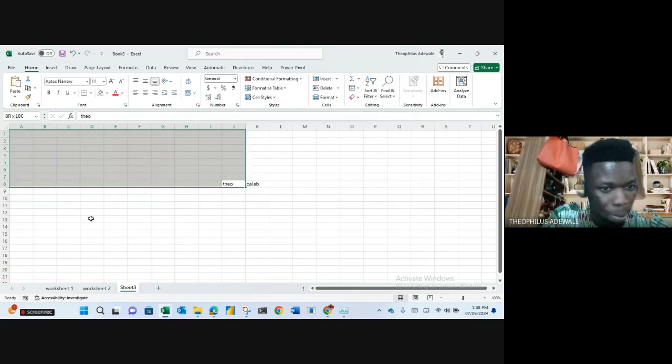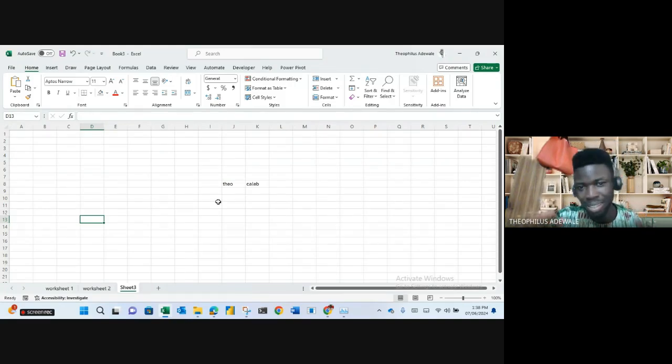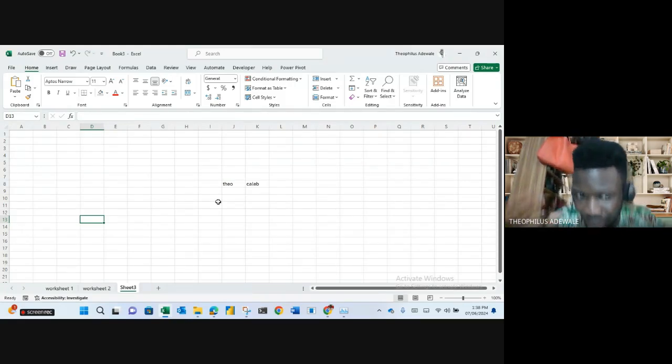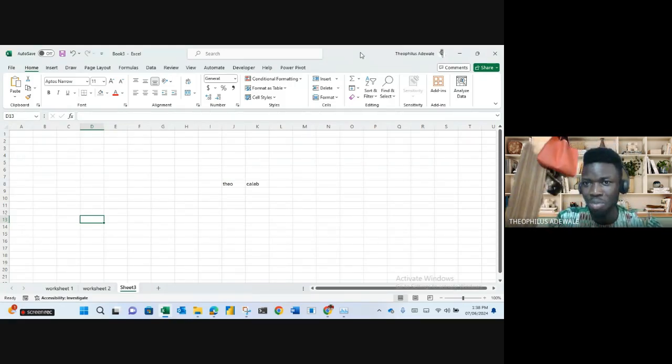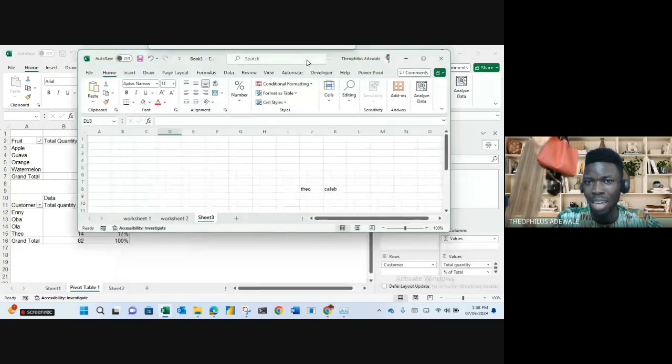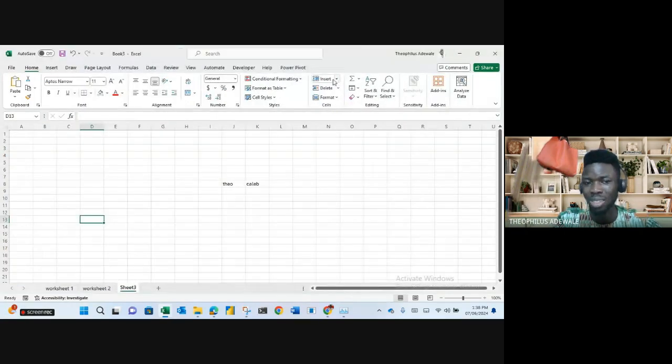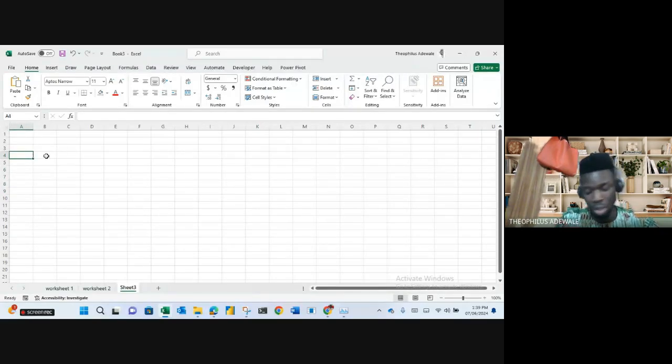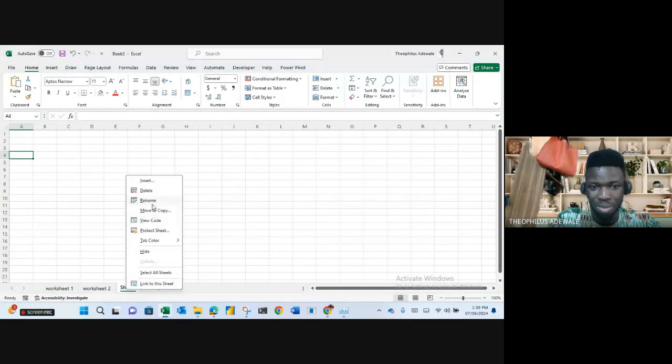So this is the worksheet, right? The entire book like this is called a workbook, and inside the workbook you have many worksheets. Inside the worksheet you have cells. A cell is an object. Examples of objects in Excel: I've talked about worksheet, I've talked about workbook. They all have their properties, and one of their properties includes their name, right? You can always rename.